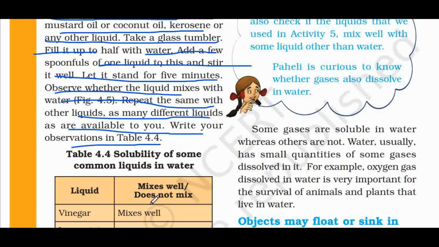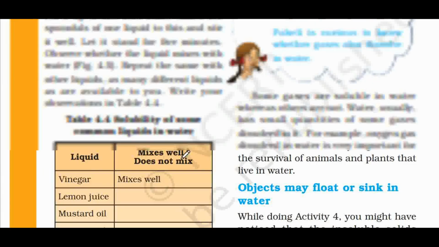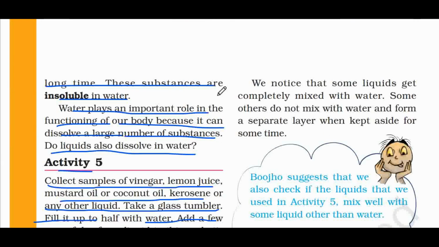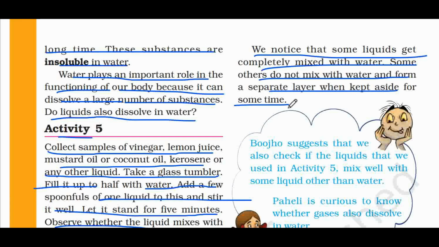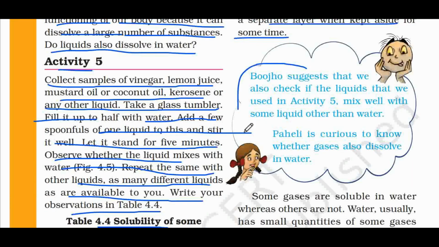Table 4.4. Solubility of some common liquids in water. Fig. 4.5. Some liquids mix well with water while some others do not. We notice that some liquids get completely mixed with water. Some others do not mix with water and form a separate layer when kept aside for some time. Bujo suggests that we also check if the liquids that we used in Activity 5 mix well with some liquid other than water. Haheli is curious to know whether gases also dissolve in water.